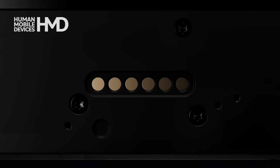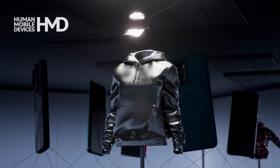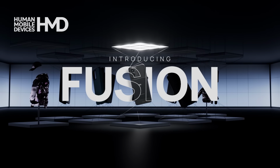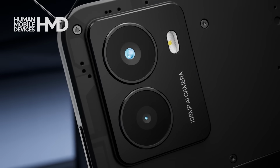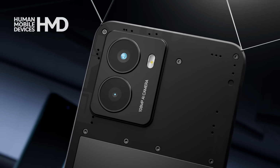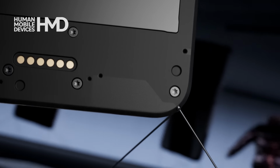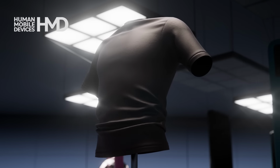What if there was a smartphone where you could add functionality as easily as changing your outfit? Well, you're in luck. Introducing HMD Fusion. At its core, you have a great smartphone. That means great camera, performance, and battery. More on those later, I promise. All good stuff, but a little bit expected. Like a t-shirt and jeans, if we're going to keep the clothes metaphor going.